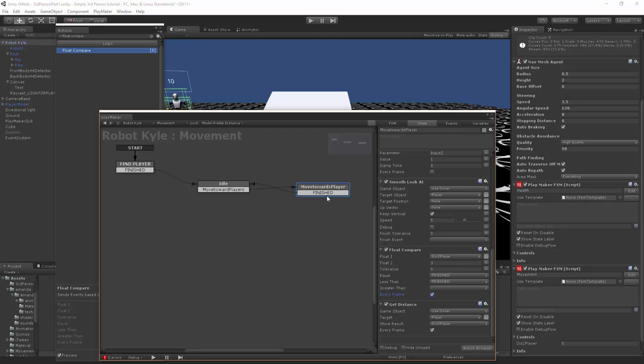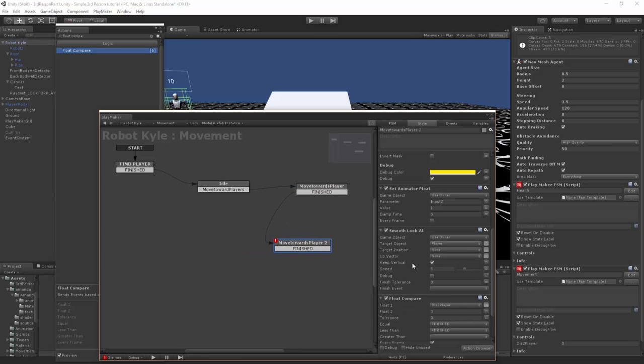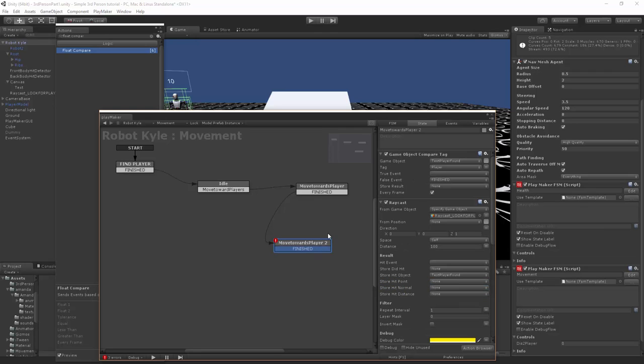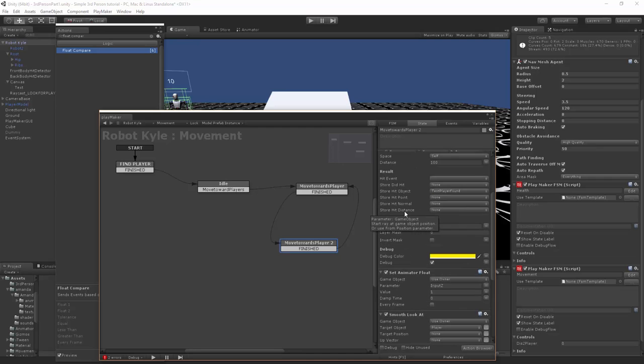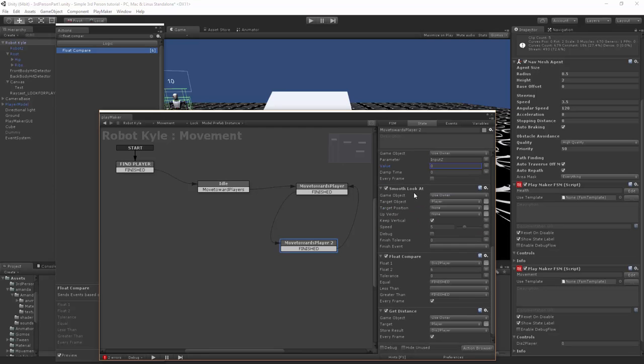So let's pretty much copy and paste this. So he's going to go to finished, and let's create another one. So if he is, let's make it 6. If he is equal or greater than 6, we're going to say go towards the player. So that should be perfect. And we're going to set input Z as 0 because we don't want him to move any closer. He's just going to stay where he is.